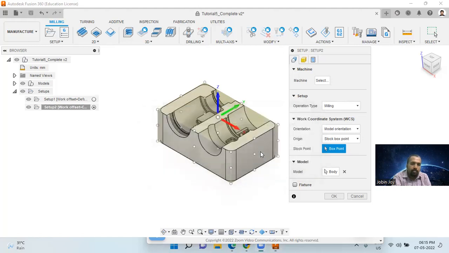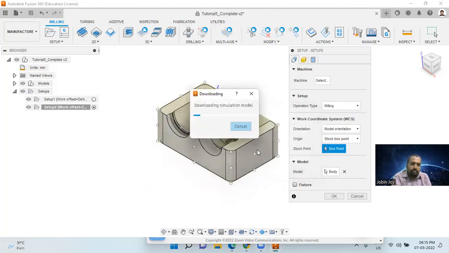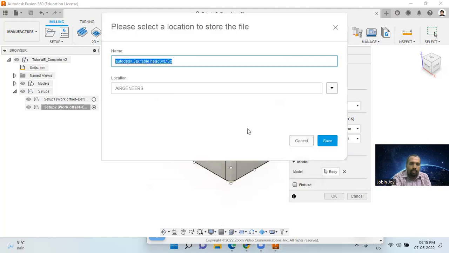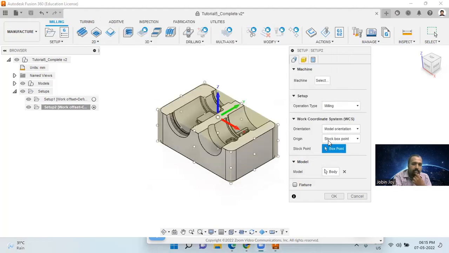Click here, download model. Once I click the download option, the downloading will start, and once it is downloaded, we have to save it in a particular location. So I will click the save option.